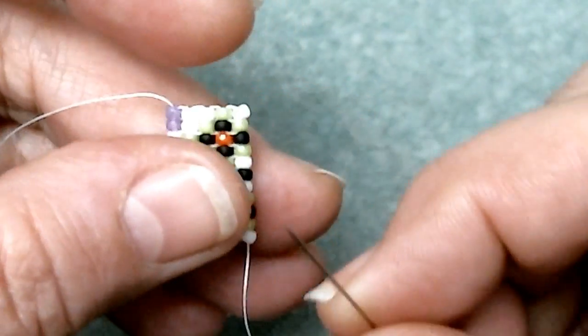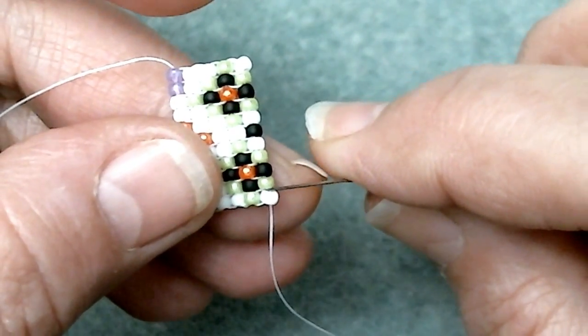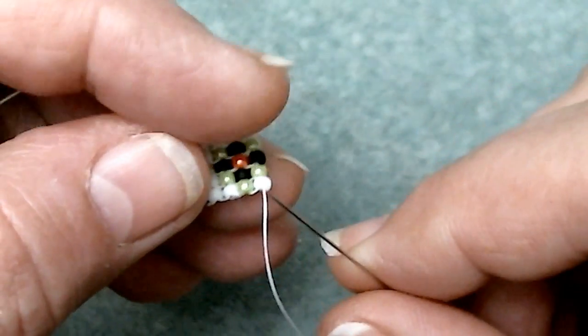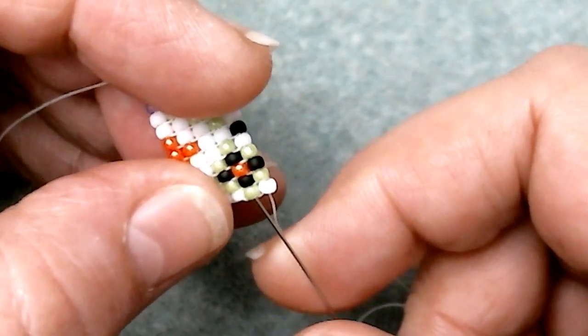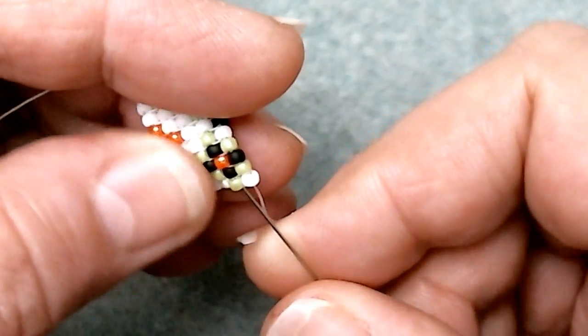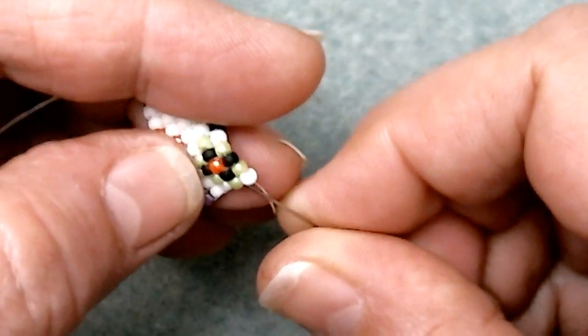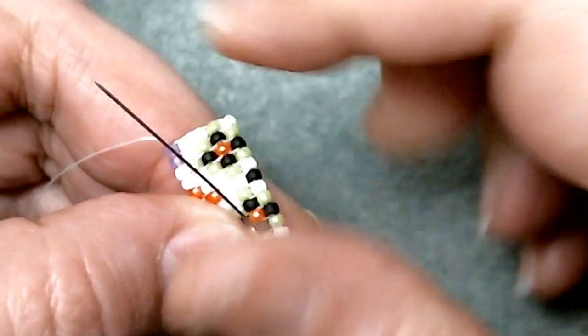Okay, so I'm ready to do the decrease. All I do is I need to maneuver my thread so it's coming out here. And if I go back up, then it's just going to undo what I just did. So I tend to come up 2 beads this way, 2 or 3, whatever my needle wants to go through comfortably. Well, there's one.